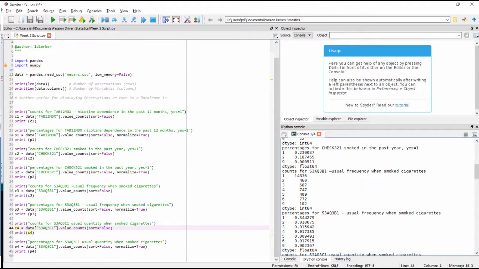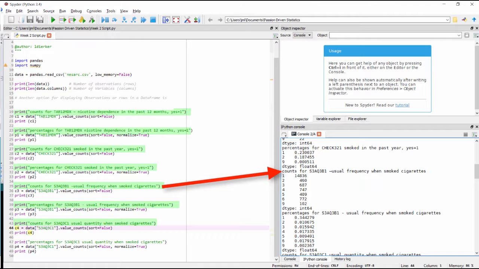If we run this code, the distributions of interest will be displayed in the console, but we will not be able to easily determine one of them from the other. To handle this, it's helpful to include titles or labels. One simple approach is to use the keyword print followed by text that describes the requested analyses.